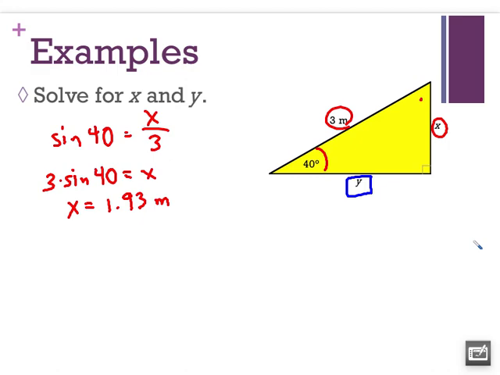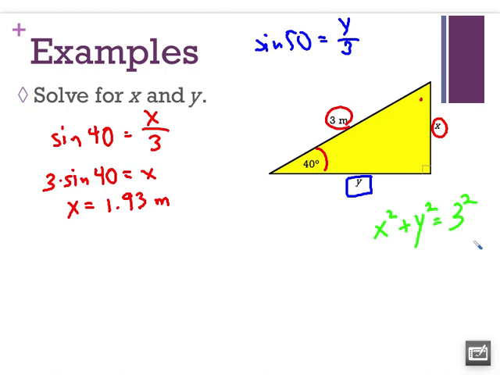Max? Well, since we know that angle's 50 degrees, we can use sine with y and the hypotenuse: sine of 50 is equal to y over 3. Good. One possibility. How else can we find y? X squared plus y squared equals 3 squared. Also known as? Pythagorean theorem. Good. We can go back to Pythagorean theorem, which is why I had you store that, because now we're going to do a calculation with that value.